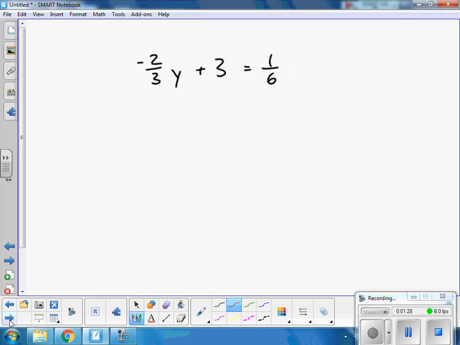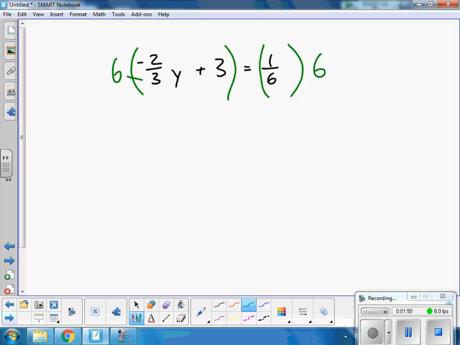All right, on this next one, I'm going to look through and I see I have a 3, and really this is 3 over 1, and that's a 6. So I'm going to pull out my 3 over 1 so it's not distracting me. But my common denominator in these ones is going to be 6. So that tells me what I'm going to multiply everything by. I'm going to multiply everything on this side by 6, and multiply everything on this side by 6.